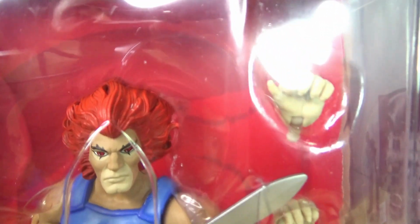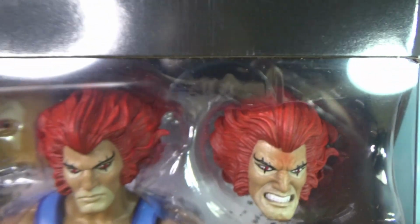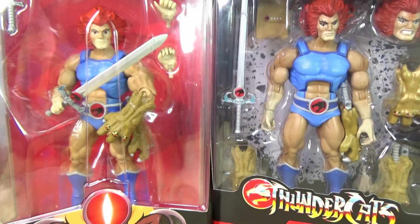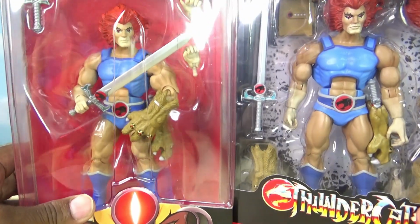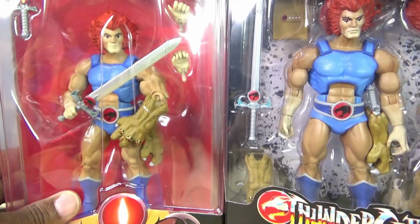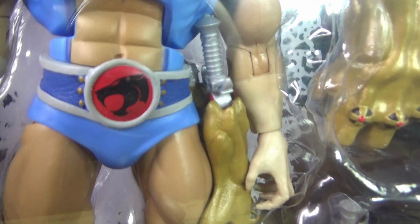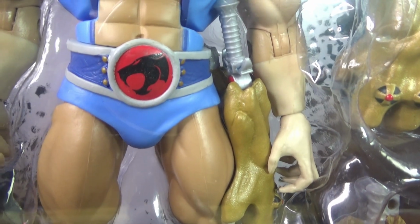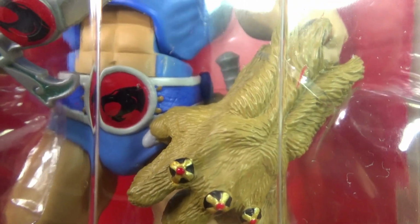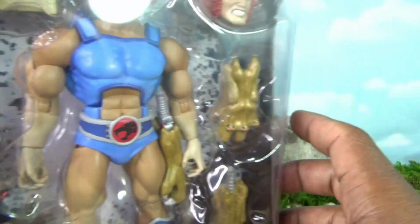Also, his hair is a brighter orange on it, and this is much darker. You can see them together. And that's pretty much the only differences I can really see in the packaging. There's some slight color differences, and I don't know if you can see it by 1:1, but the logo on his belt is bigger here than it is here. So that's pretty much it. So I am going to get this guy open right now.